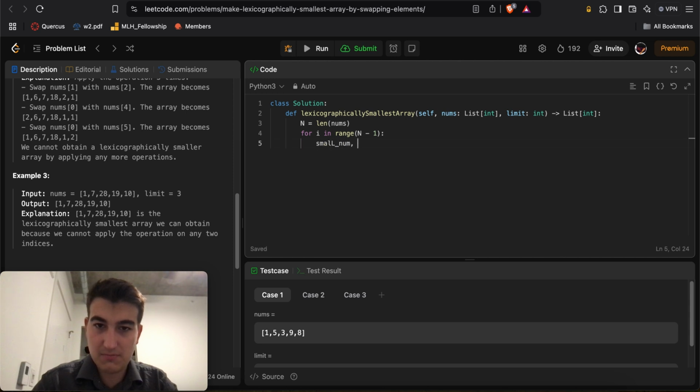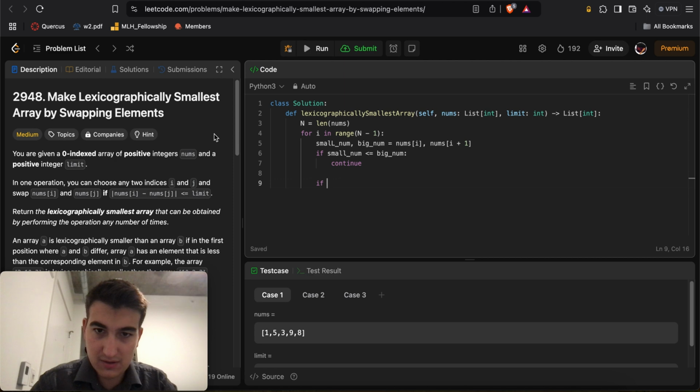small num, big num, nums of i, nums of i plus 1. If small num is less than or equal to big num, then we're chilling. Otherwise, assert small num is greater than big num.